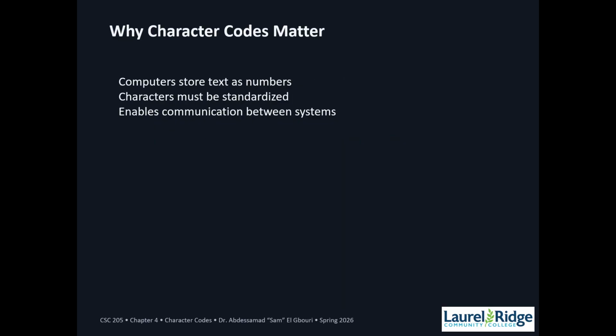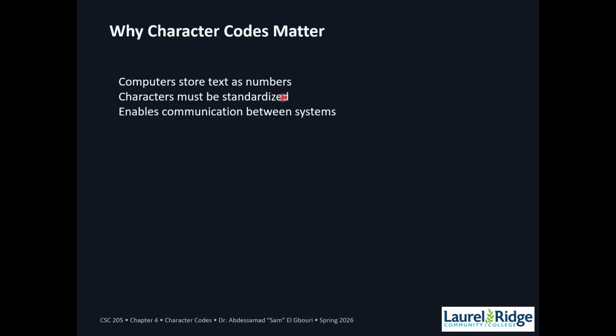So why does it matter? Computers store text as numbers, so we wanted to find a way to store text as numbers. Why? Because we wanted to make sure we can convert these numbers into binary so we can store them, because the key word here is store. How does a computer store data? Zeros and ones. So if we want something to be stored as zeros and ones, we need to have some kind of an agreement. How do we represent them? How do I represent A, for example, in zeros and ones? ASCII allows us to see that.